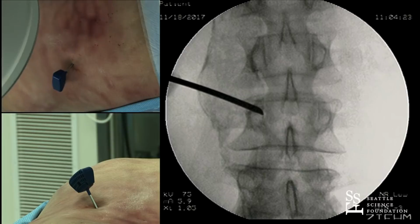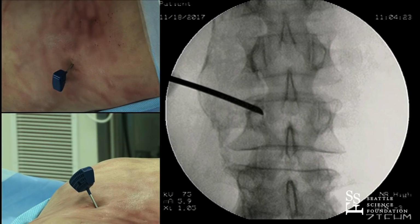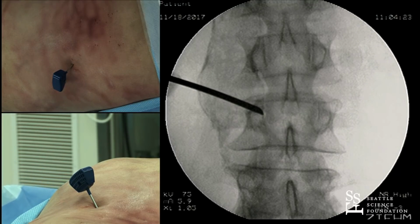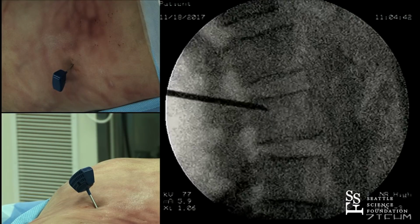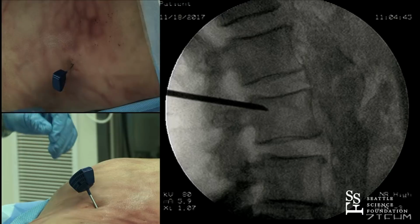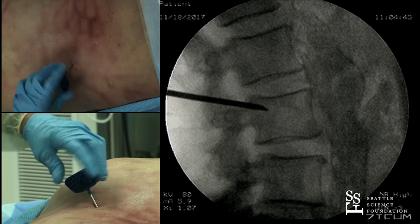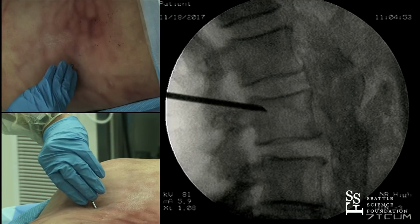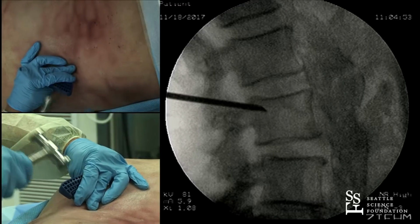Does everyone understand why that is? The whole audience, I think that is one of the biggest points in teaching this: check your lateral at this point, making sure you're not transgressing. So that's a very decent approach. So if we adjust this, we send it more toward the center of the vertebral body.